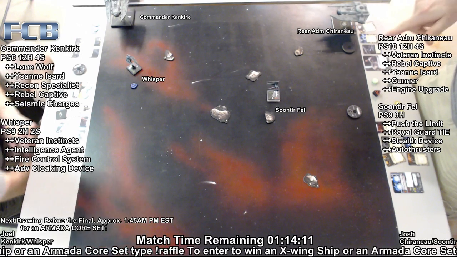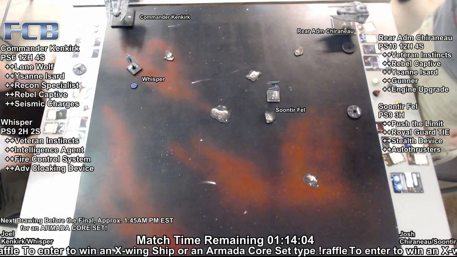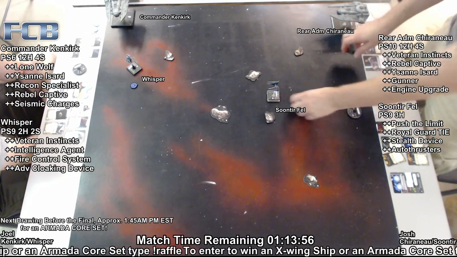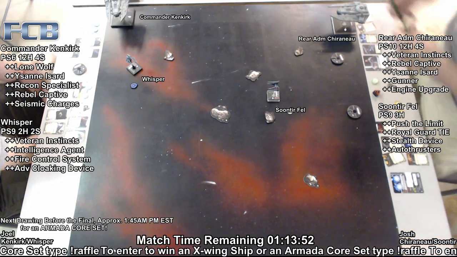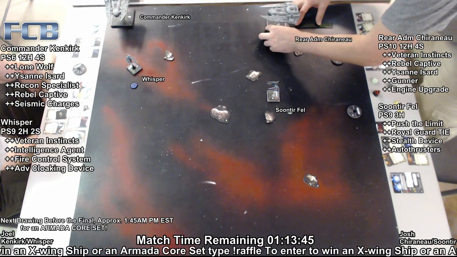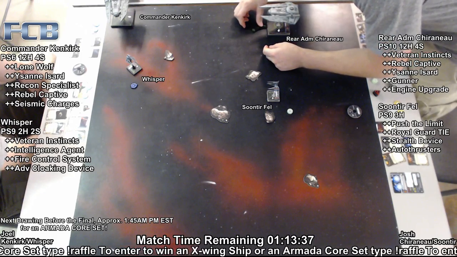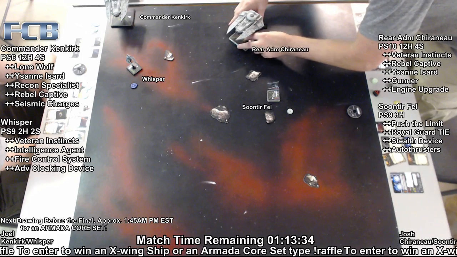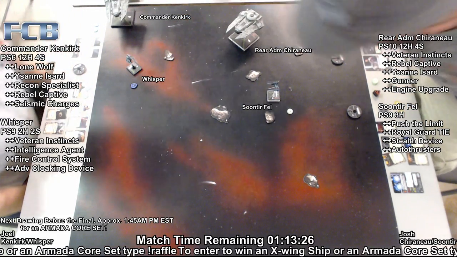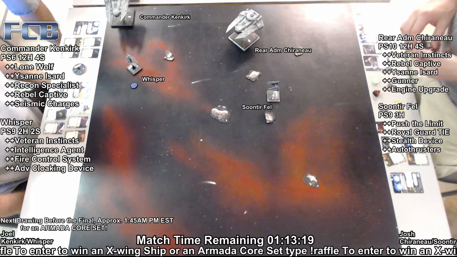Soontir blasting straight forward, wasting no time getting up. So Soontir opting not to boost or anything. Sure, no strolling up. And boosting forward. And look, he's just out of arc of Whisper. Not out of arc, out of range. And back to activation phase.